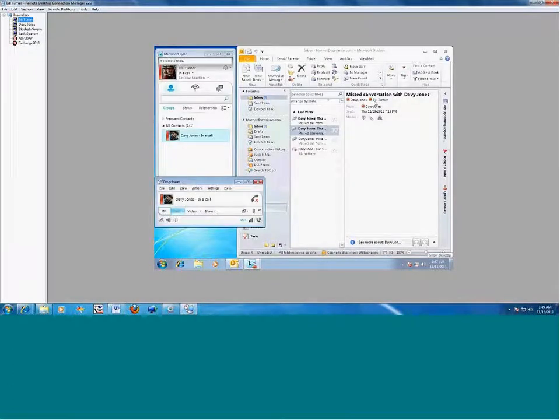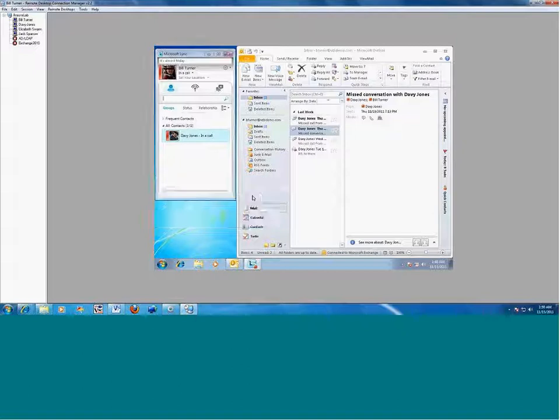And from this perspective, you can see even inside Outlook, presence, integration, and I can see Bill Turner right here is in a call. Red means in a call. Extends out to the Exchange environment also.